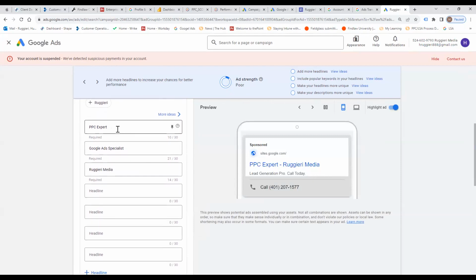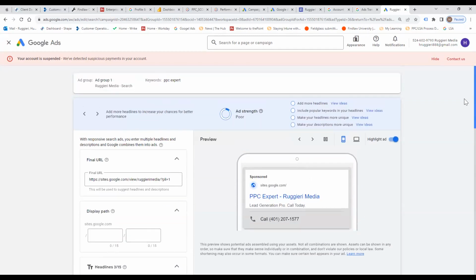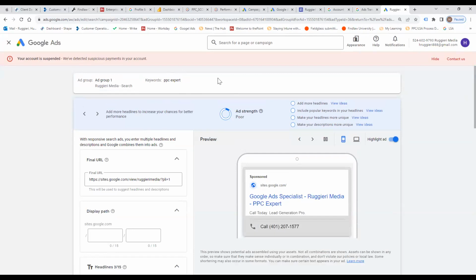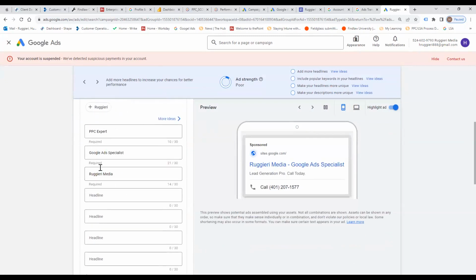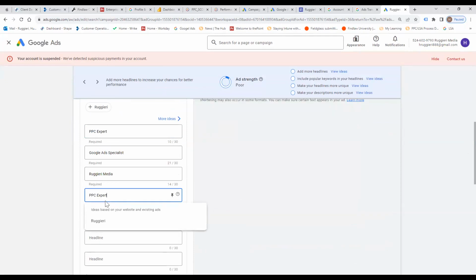But anyways, the point is, it's even going to tell you keywords up here at the top. And normally you have several keywords here. These need to be the keyword themes, and they all should be PPC expert, local PPC expert, pay-per-click expert, pay-per-lead expert, stuff like that. You get the idea. That needs to be in here somewhere, at least once, or some variation of it.